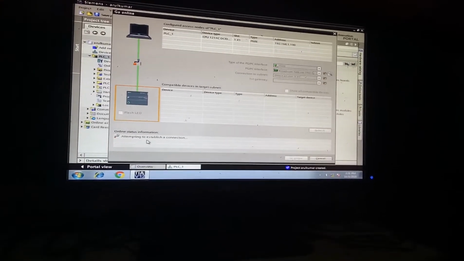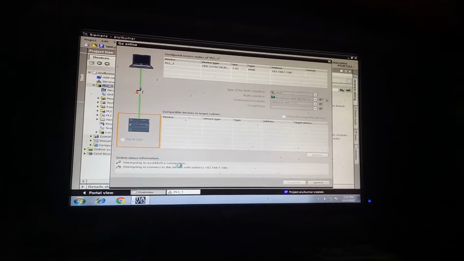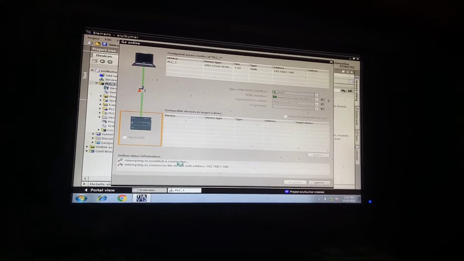So they go for attempting to establish the connection. In this software, going online is a little bit difficult. With the help of that, configuring the device, next you go for writing the program. The program part is easy. Configuring the software with that PLC takes much time. So we are attempting that connection of our physical kit with the software. They are checking that connection.